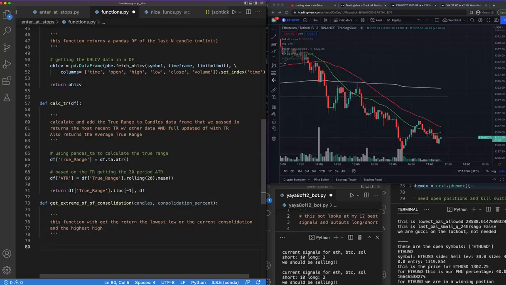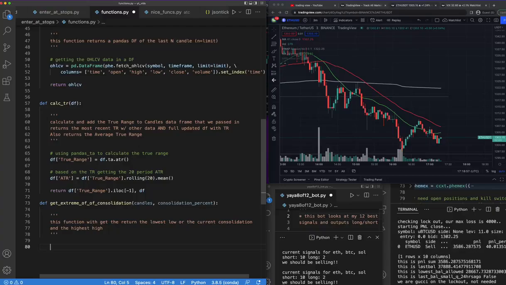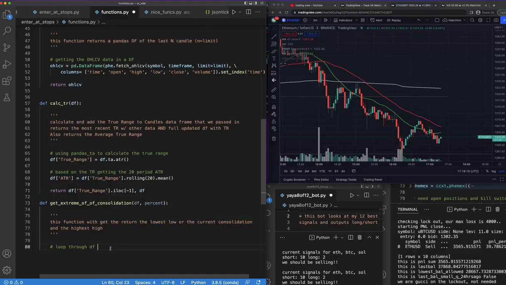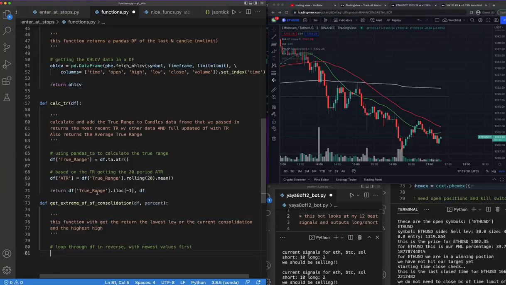And we need to loop through the data frame that we sent in, which are those candles. I'll actually change this again to DF, and just change this to percent. Same thing, we're still passing it in. Loop through DF, but we actually have to loop through the DF in reverse with the newest values first. So let's do that.